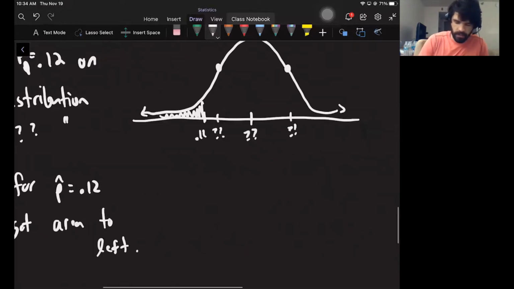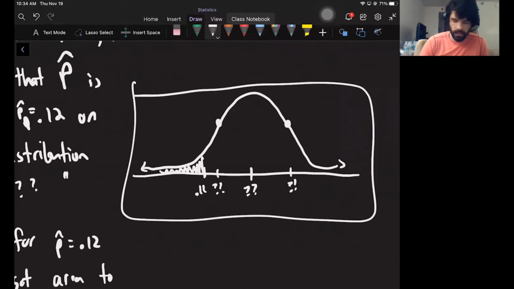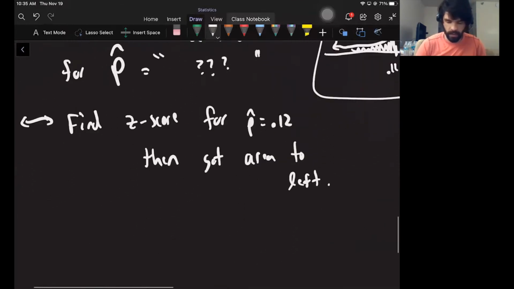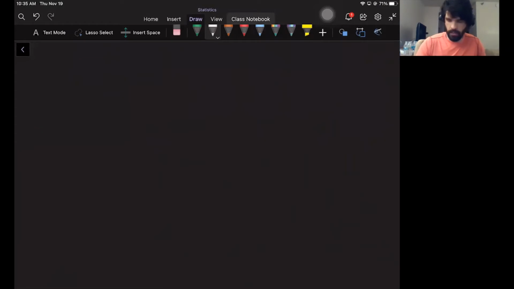So we have to figure out this distribution that we're looking at, and that's the goal for now before we actually tackle these types of problems. Figuring out the normal distribution is the more theoretical part, but doing the actual problems won't be so bad. Okay, so here's the idea.